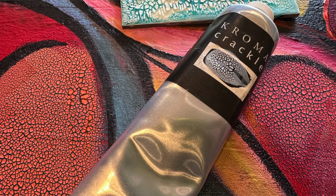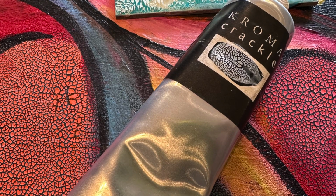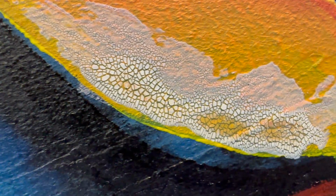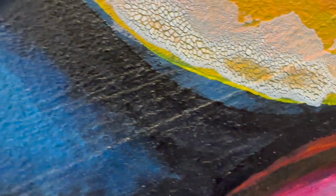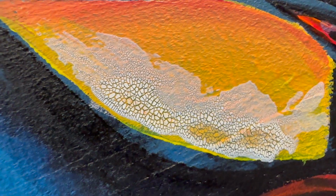Kroma Crackle comes in at the one that takes the longest to dry. Its instructions say 1 to 3 days, but if you have put a thicker application of this stuff on, you're looking at 4 or 5 plus days before this stuff dries. It's interesting too, you can actually watch it as it cures. You can tell if a piece is dry or not by how it looks. Here, this piece is in the process of drying. So you'll see there are areas that are white and areas that are dark. You can tell Kroma Crackle is dry because it shifts from a semi-transparent to a milky white.